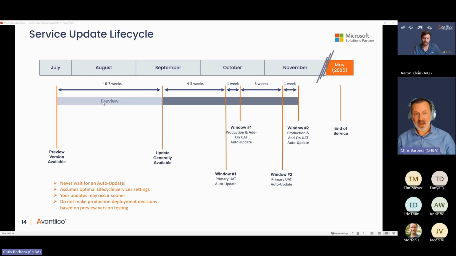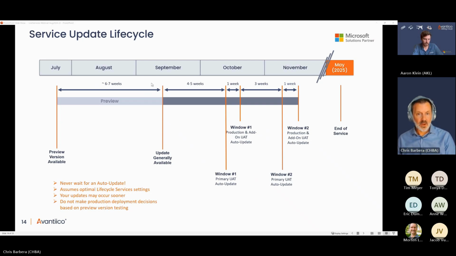So we highly recommend that you do not do your production testing. In other words, don't make a decision on whether you're going to move this update in, and that everything's working, based on the preview version. Really, you should wait until you have the generally available version. It's good, maybe, for us, we use it because we're an ISV partner to start testing, or if there are features you might be interested in and need more time to look at, it might be a good time to start looking at it there as well.